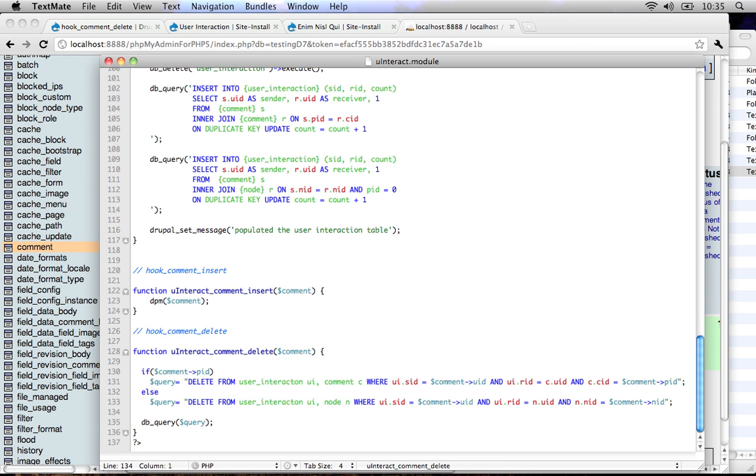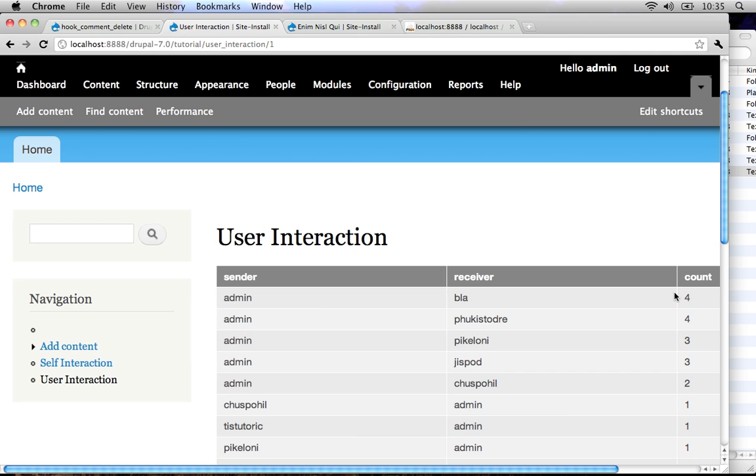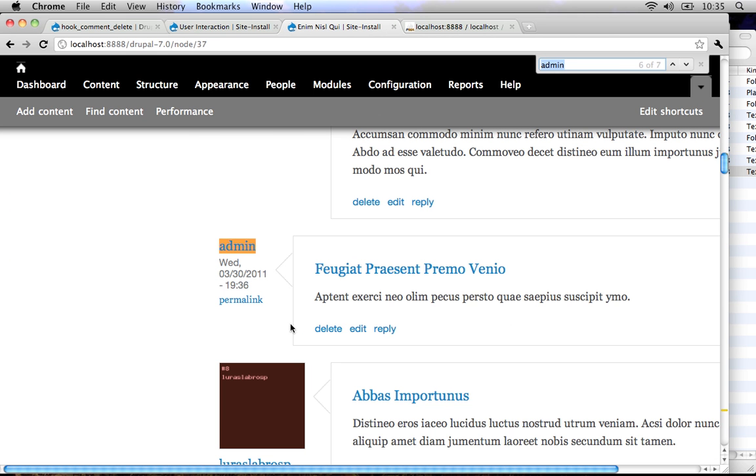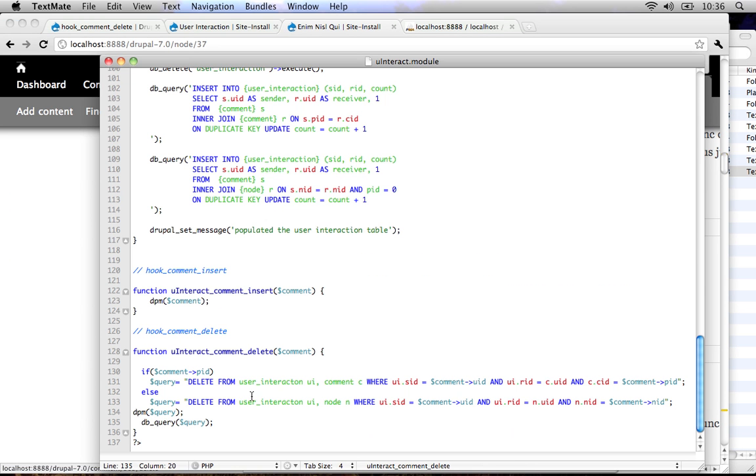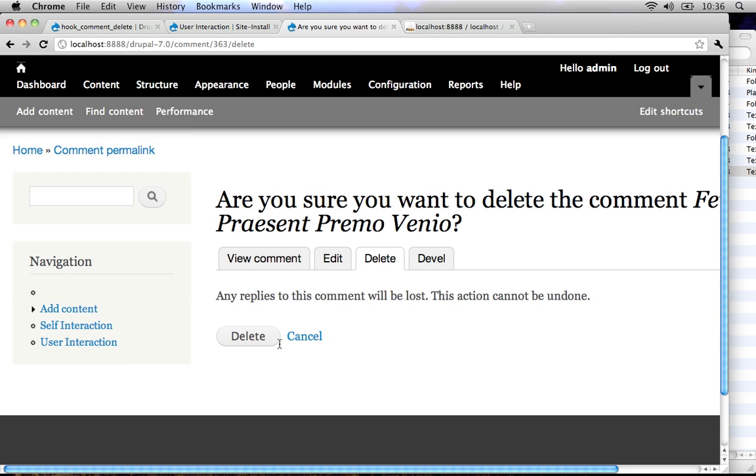So I'll also print a message, just Drupal print message. I'll also print a query so we can see it, right? So I expect it to get to this one and then run this query. And if everything goes well, if I delete this one and I refresh over here, this should be gone to 3. Let's try that. Make sure that I saved everything. I'm displaying it. So now I'm gonna delete it.